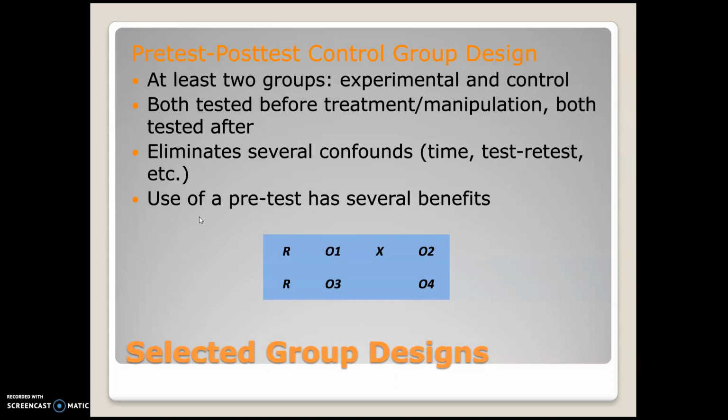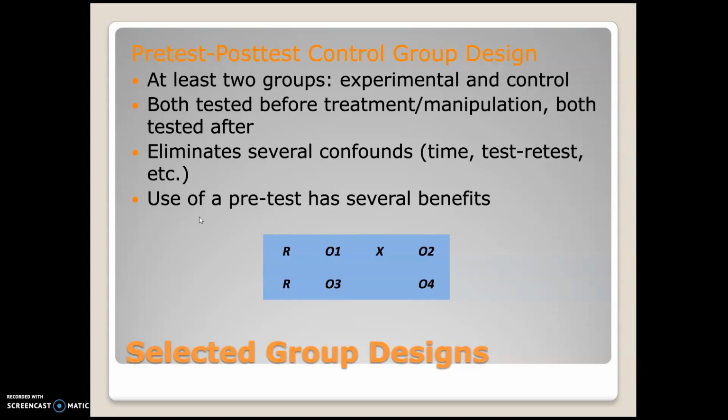So essentially what I'm doing here is I'm going to give everybody the test. So O1 and O3, I'm going to give them the exam, right? Just normally. Everybody gets the same exam, both groups. After I randomly assign them, that's where the R comes in, right? Then next time I will give the experimental group a 20-ounce cup of coffee, have them drink it, and then give everybody the same exam again.